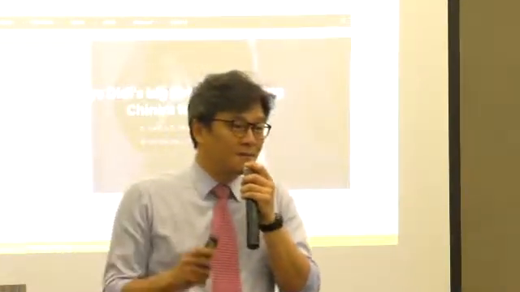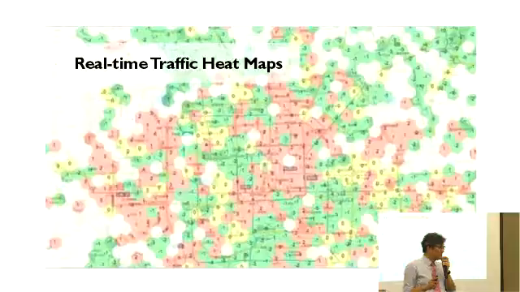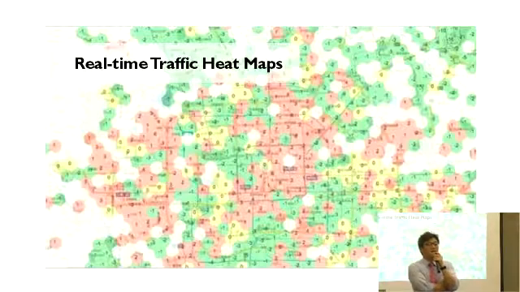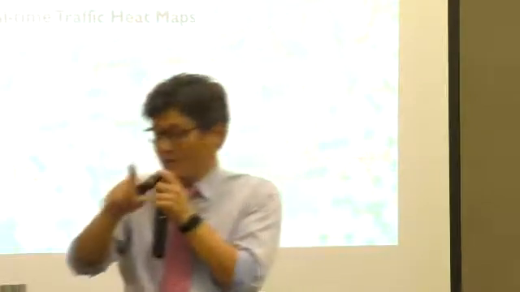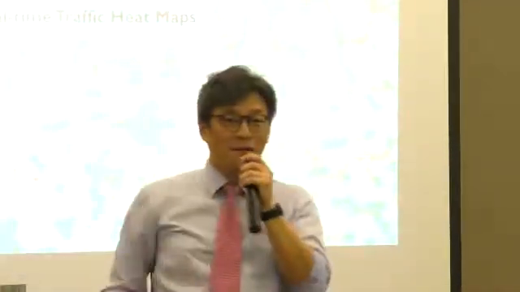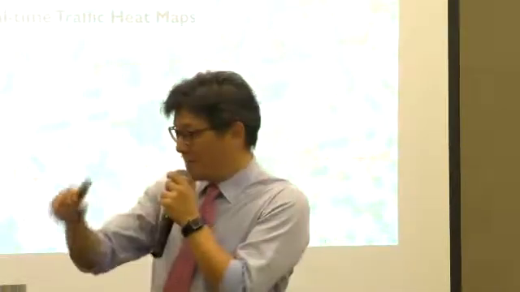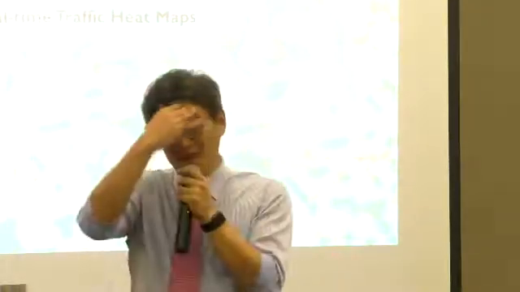Now, there are a lot of different things that Didi is doing using analytics. This is one example: they have real-time heat maps based on people's hailing behavior. I have an app and I want a car from point A to point B. Didi has a view of where there's demand for cars and where the cars are, because they have the navigation data of the cars driven by Didi's drivers.